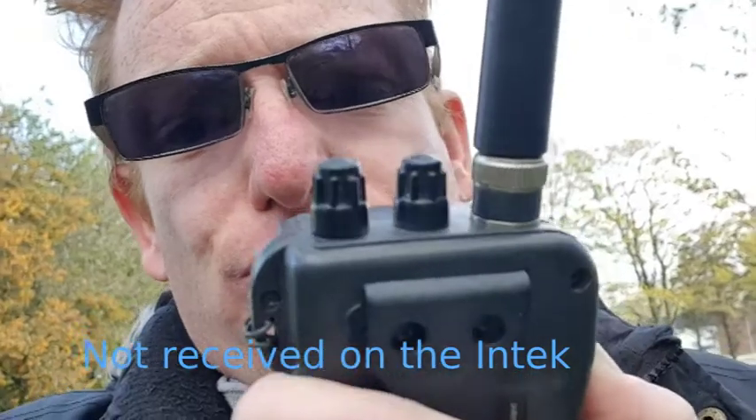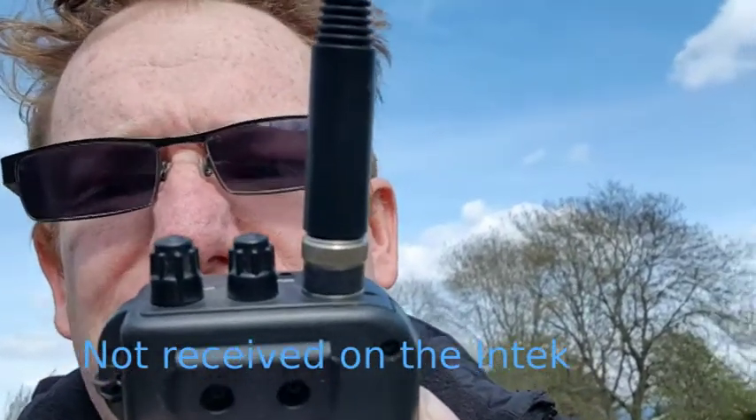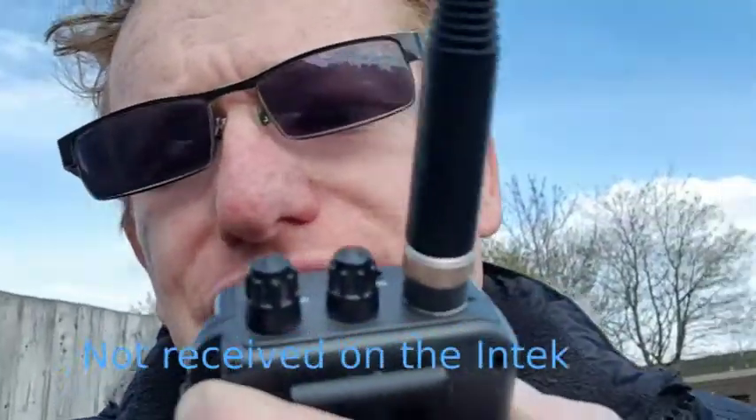I'm going to go to the top of the path where the houses are and do another transmission. I'm now around the back of the houses. Radio back on — with the lanyard out of the way of the microphone. 2-6 Charlie Tango 730 testing, around the back of the houses at the bottom of the road. I noticed the S meter go down a bit again — I think the batteries are starting to get a bit low, and the houses are also cutting back a few S points. Around the front of the houses at the bottom of the road: 2-6 Charlie Tango 730 testing.